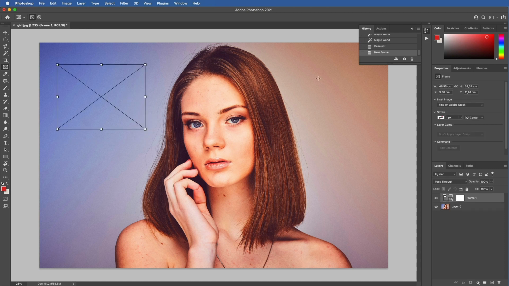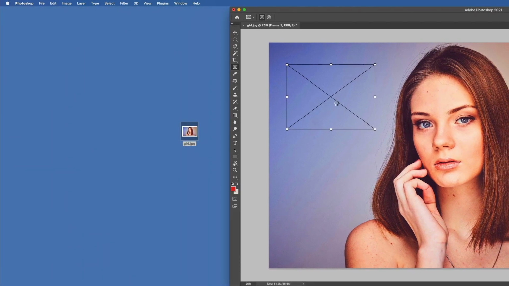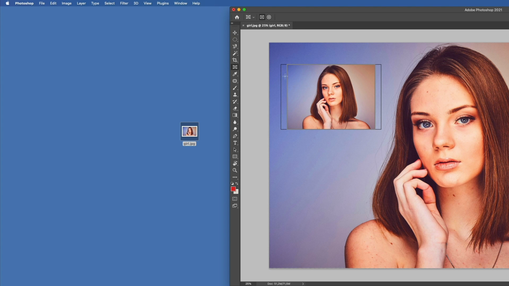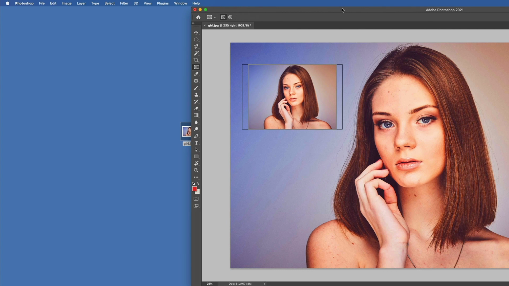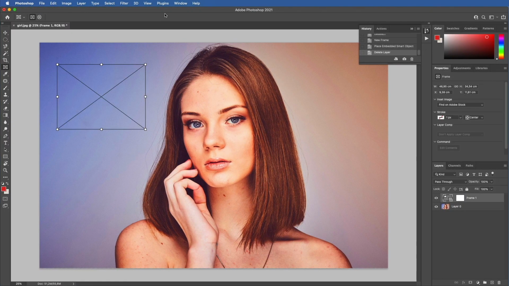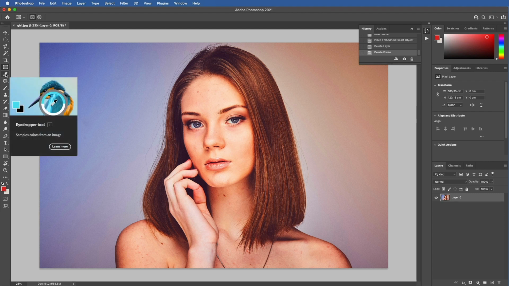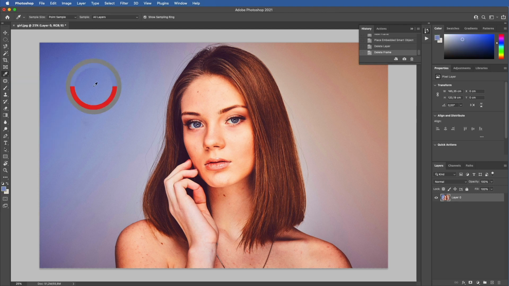Now let's move on and use this new tool, which is the frame tool. This essentially enables you to create a placeholder frame in which you can also add images, for example. So you can see how I literally dragged and dropped it right here. And now I have this image. So it feels almost like Adobe InDesign, or actually Adobe XD and similar software. So that's that. Now let's move on to another really important one, which is the Eyedropper tool.